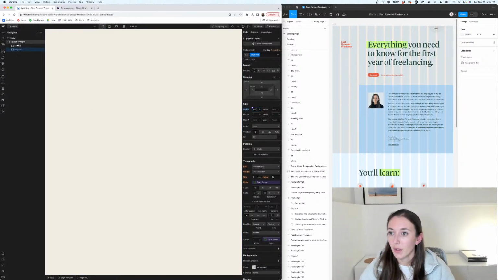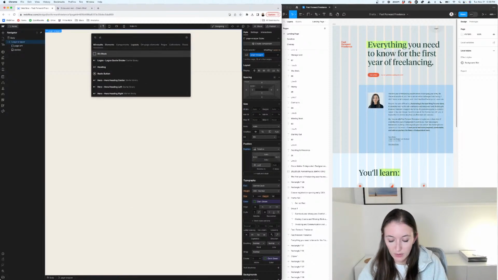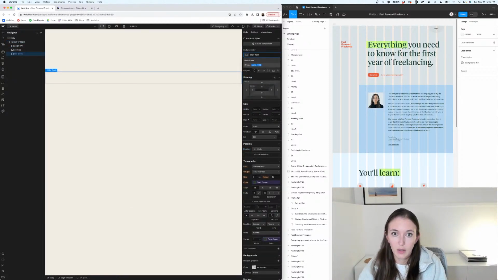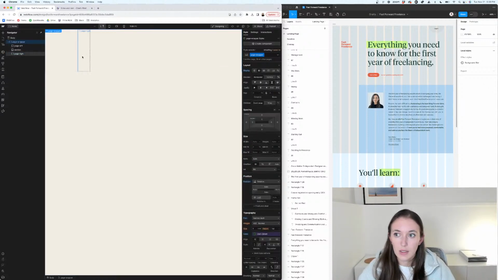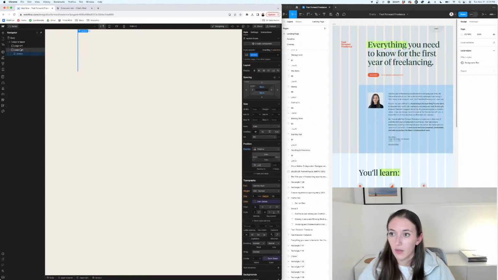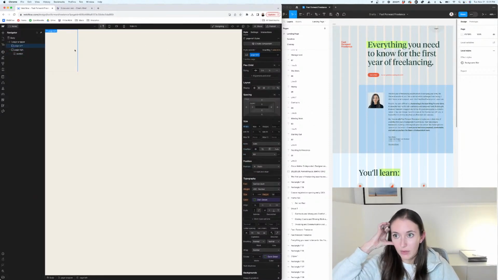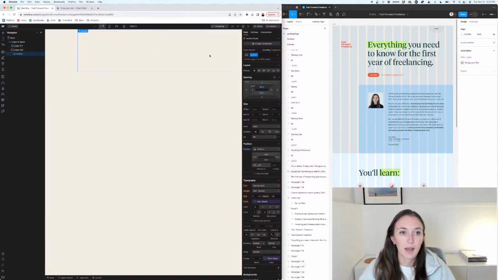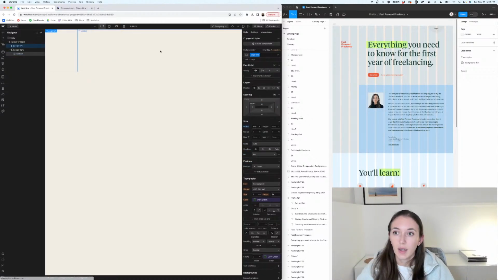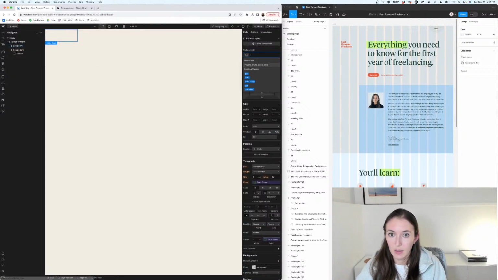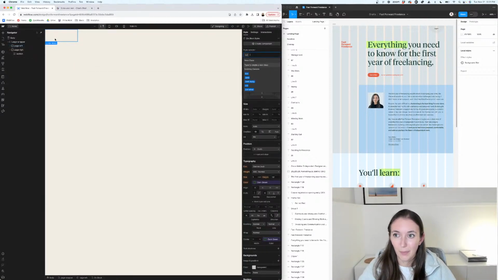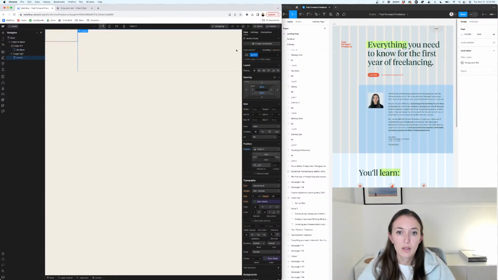Cool. And I'm also going to create a div. I'm going to call it page right. And I want this to sit right next to my page left, and it's going to fill up the remainder of the space. Okay, perfect. So I've got page left, page right, and a section sitting within here. I'm actually going to come back to the logo because I'm not sure how I want to build that yet. So that is fine.